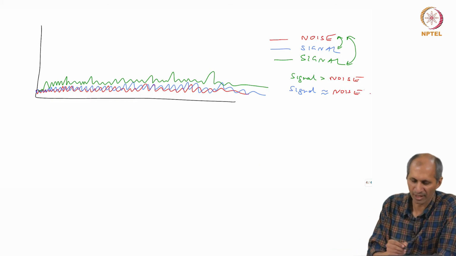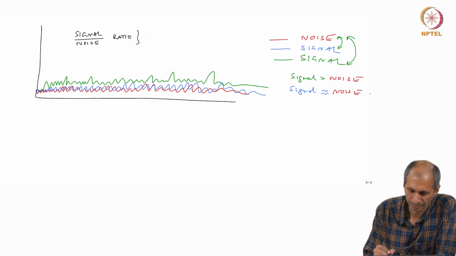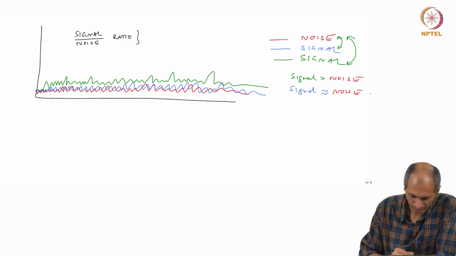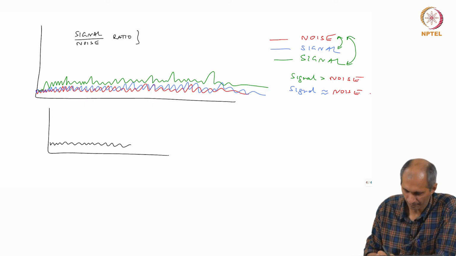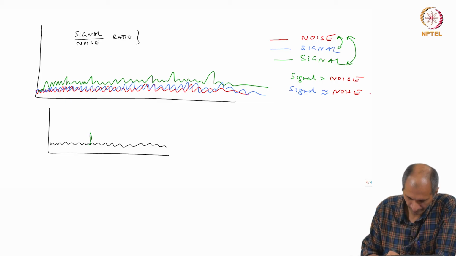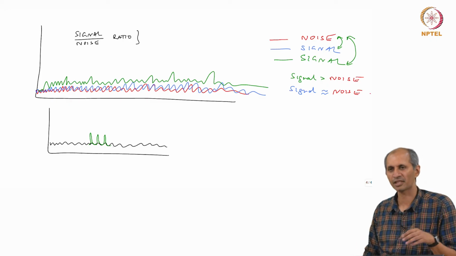This is where we have this term called signal to noise ratio. What this means is the following. If you take a simple signal, if this is a noise, and there is some signal that goes well above that, I am able to verify that it is greater. So, there is a statistical method to find this out.